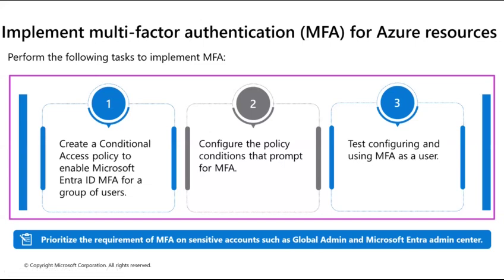Now that we have talked about what MFA is and how to configure it, it's very simple. You have to go to your Microsoft Entra portal, then go to conditional access policies, and you can turn on your MFA from there. You can turn on MFA on a per-user basis. Let's say you have 10 users in your organization: Alex, Bob, Charlie, and so on, and you want to enable MFA for only Alex and Bob. You can absolutely do that using your Microsoft Entra portal.